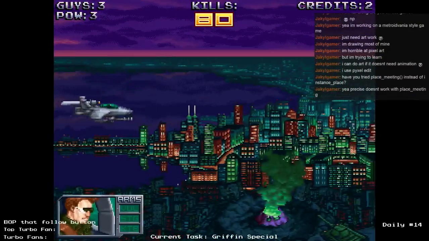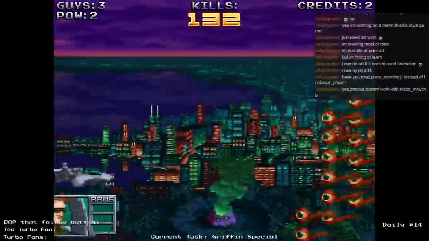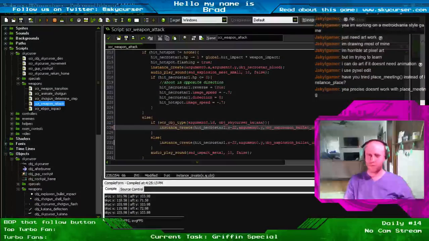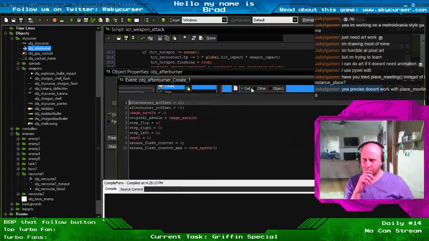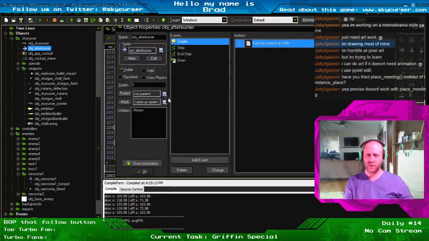Oh, I don't like where the afterburner depth is, because the afterburner depth was in front of the clouds when it dropped below the clouds, so I want to fix that real quick. Yeah, it's still at 0. Let's put it to 100 where it was. Perfect, back to where it was.